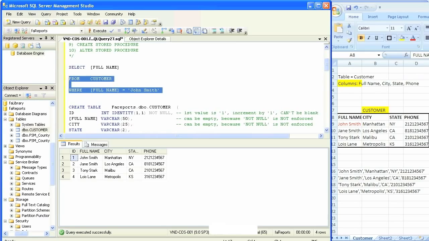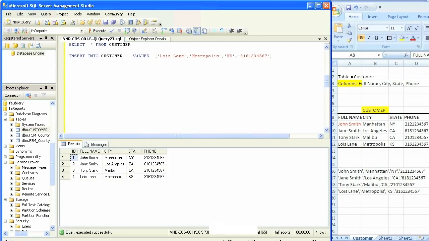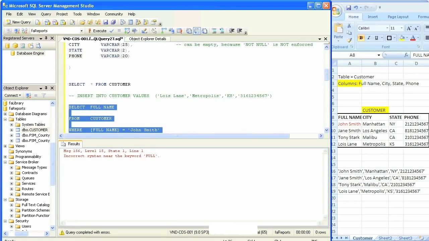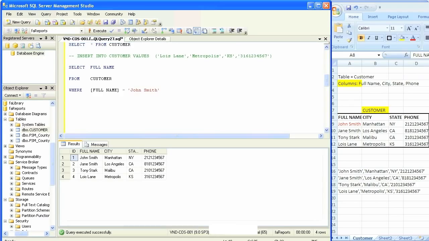Now we're going to go back to our initial query. I'm going to copy that, paste it in the bottom. I'm going to comment that out. And an error is thrown, and we're going to run the select star from customer again, and we should see all the columns. So I'll put the square bracket in, and then we'll run our query again, and we should only see John Smith, that row, because where clause we restricted it.